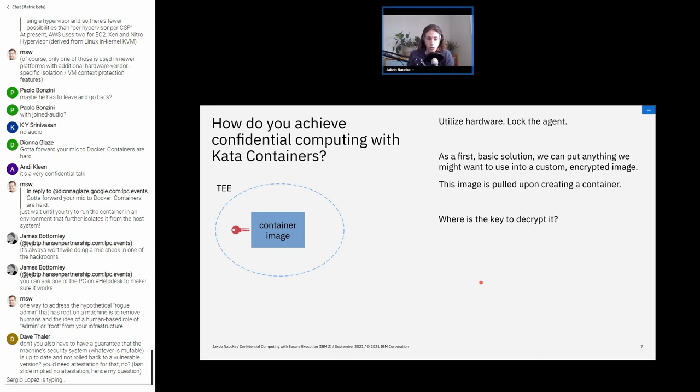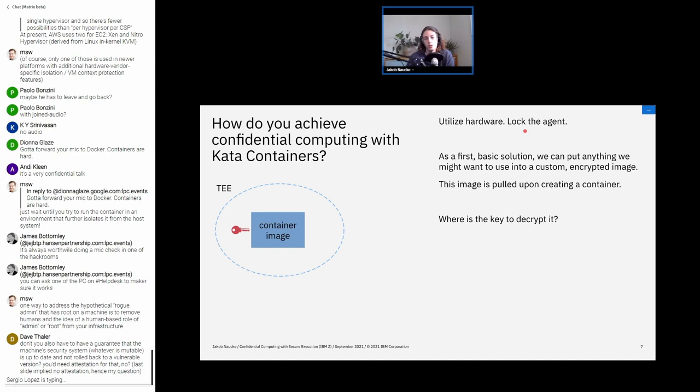This is also a community effort. Very little of this is my own work, but we in the Kata community are currently looking at enabling confidential computing technologies with this. So utilizing the hardware is one step. This is generally done for all major virtualization-based technologies, and locking down the agent so it doesn't just do anything that the host component, the runtime, tells it to. This is currently being looked at by Samuel, who I think will talk a little bit more about this.